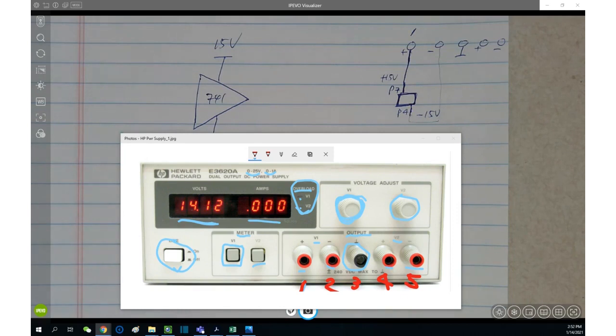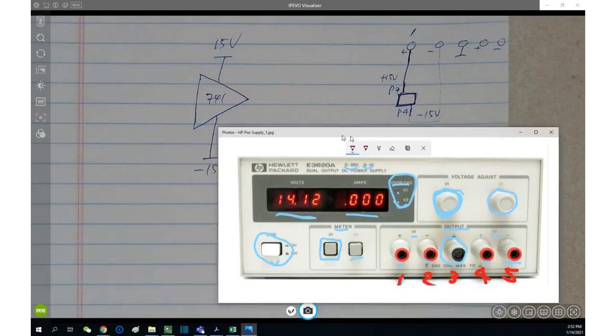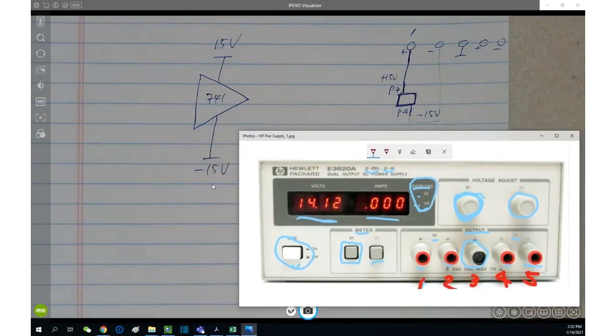When you see a positive 15 and a negative 15, two voltages required, they mean two different voltages, right? Therefore, your power supply is providing what? V1 and V2, two as well. So positive 15 should be provided by V1, and the negative 15 should be provided by V2. Does this make sense? If this makes sense, then go ahead to keep thinking further. That's a very very critical concept: the positive 15 and negative 15 means two different voltages.